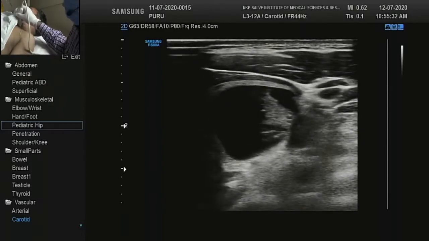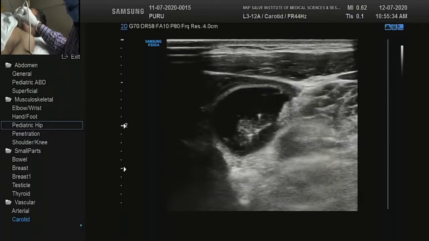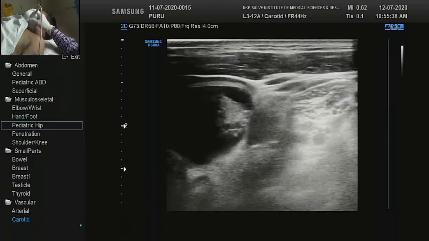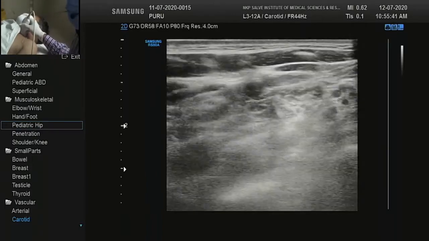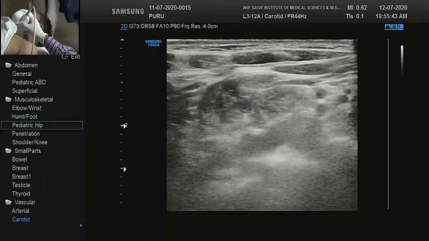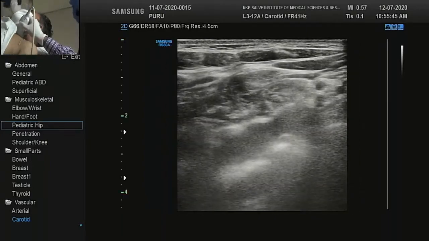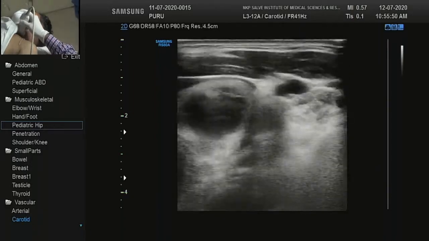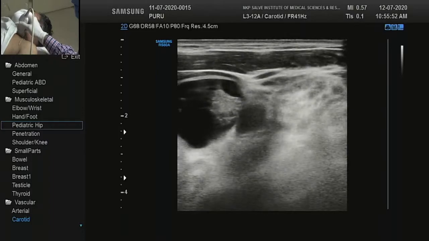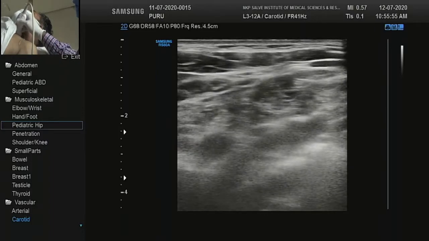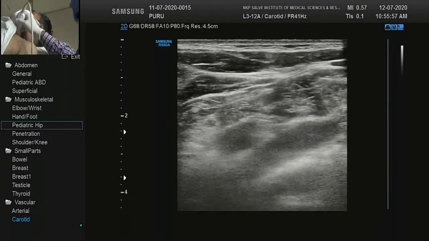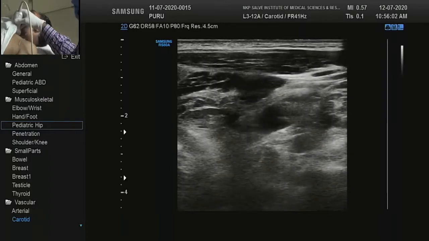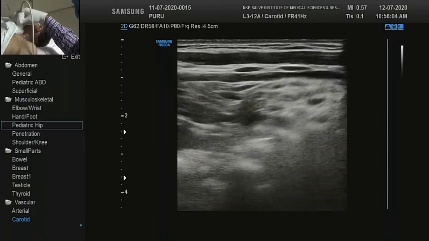So he's got a nodule in the thyroid. When you are doing carotid Doppler, if you find something very conspicuous, you just mention at the end of the report that the patient has got something in the thyroid also. So this is the jugular and common carotid. We are going down. It is dipping. You can see parallel vessels here. The other one is the carotid artery because it is going in the neck.